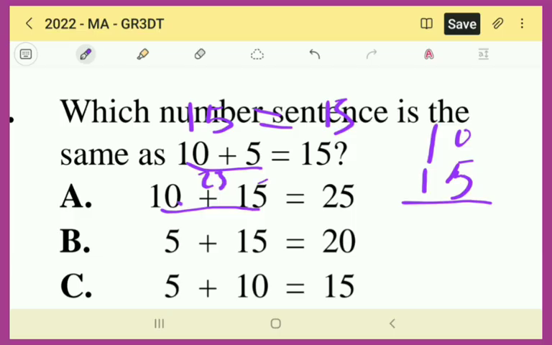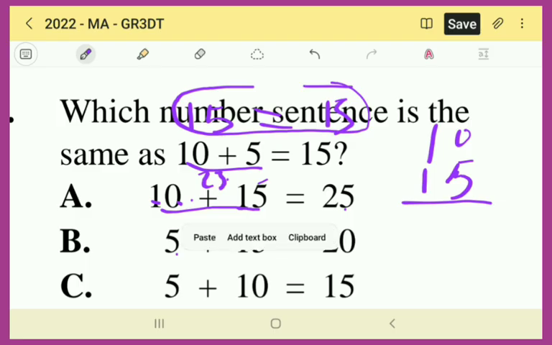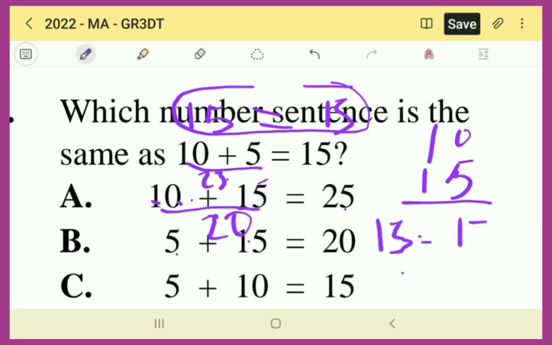You can even add it from right here. 5 plus 0 is 5. 1 and 1 is 2. You're 25. So this is 25 equal 25, but we're looking for 15 being 15. 5 and 15 is 20. 20 is equal to 20 for real, but what are we looking for? Keep that in your mind. 15 equals 15. That's what we want.